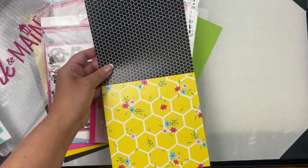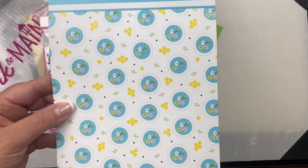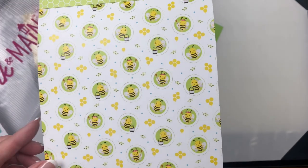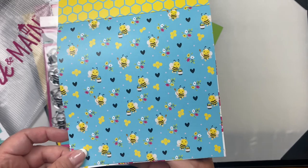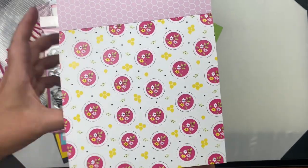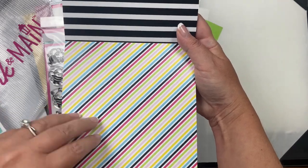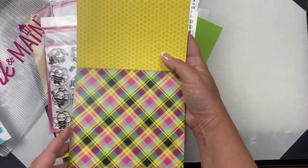This first page is dots and it has all the different colors on a white background, and a black hexagon pattern on the back. A larger hexagon pattern with flowers, blue and white stripes on the back. There's these blue circles with flowers in them and an outline of tiny dots around it, then leaves, and on the back side is a small hexagon pattern in green. That same circle pattern but with bees inside, a yellow and blue hexagon pattern, the bees with hearts on a blue background, a pink small hexagon pattern, that same floral pattern in dark pink, yellow and white stripes, and another hexagon pattern with all the different colors - on the back is black and white stripes, diagonal stripes with all the colors, and a yellow hexagon pattern, then a beautiful plaid pattern.